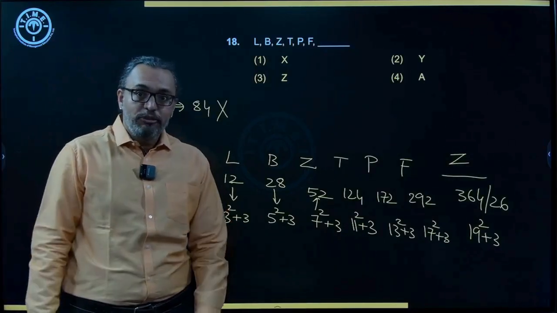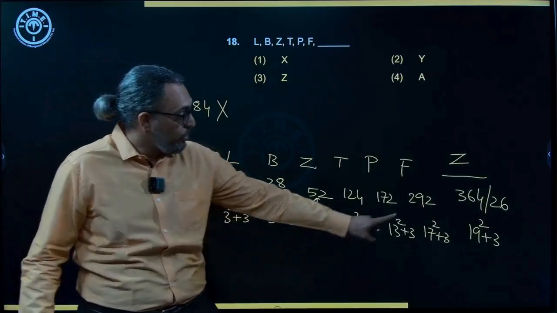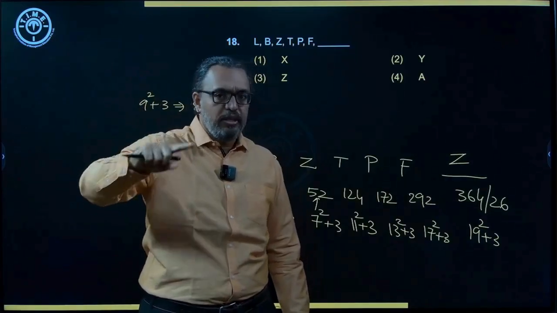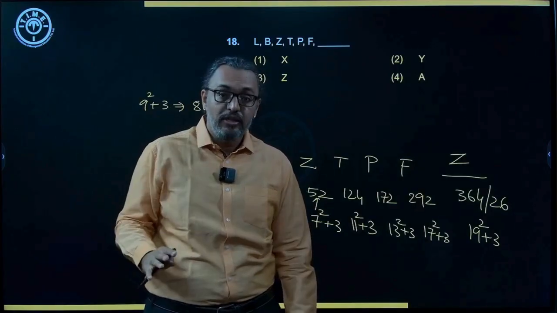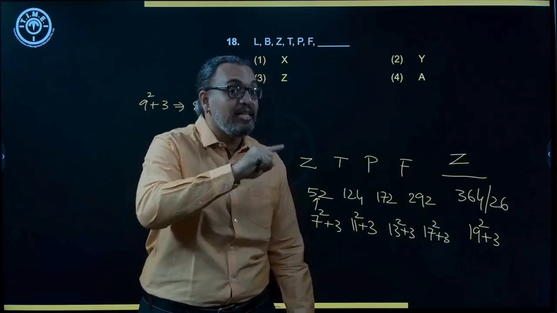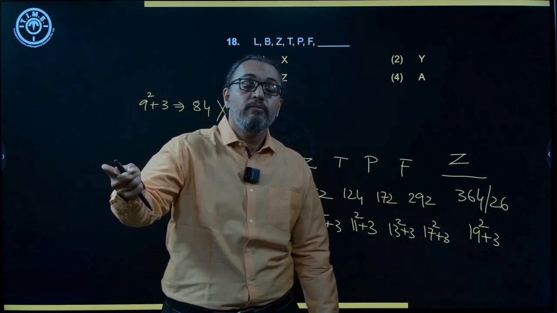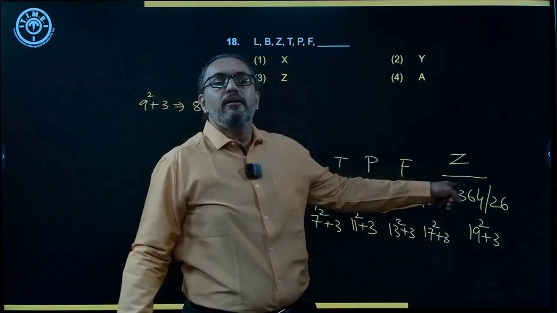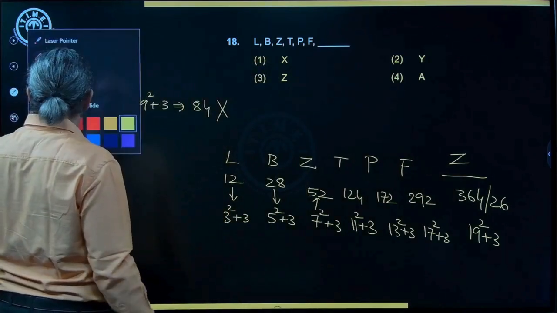Is it understood to everybody? Okay. So that is how you need to do. So you need to take multiples of 26. I'll just repeat it once again. 104 is Z. Add 104 again. 208 is also Z. Add 52 more. Gives you 260, which is Z. After 260, you are still adding 104. Means 52, 52. Z and Z. 364 is also Z. And you do have an option Z available.